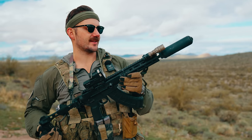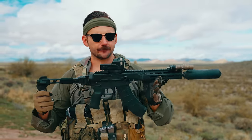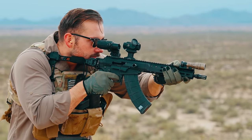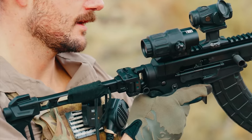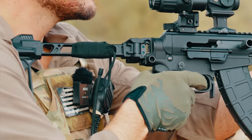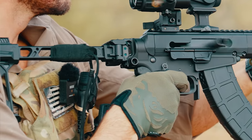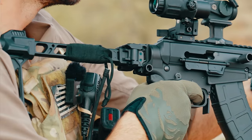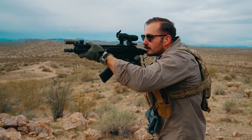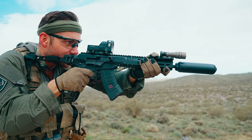The Brownells upper is chambered in 7.62x39, and it has a short stroke piston system. When I got the gun, there was an issue with the Strike Industries Picatinny adapter on the back — it was loose. I tried to tighten it with the screw but it wasn't working. It was not a pleasant shooting experience at first. But we got it tightened down to where it's not wobbling anymore and now it feels much better.